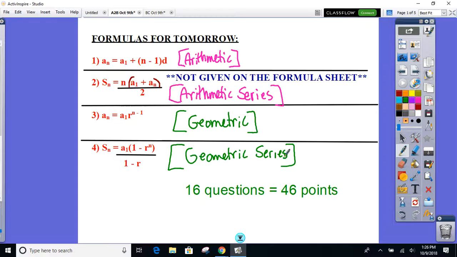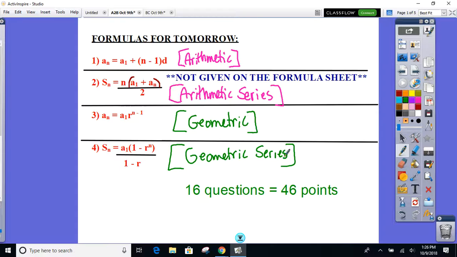All right, that's what you're coming with tomorrow. I know for the first unit, I just let you guys go and review, but I don't feel comfortable doing that today, especially coming off a 3-day weekend. Here's what I did, just to let you know what I'm about to do with you. There's review questions in the back of your packet. There's actually 25 of them. What I did was I just went through and I said, give me an arithmetic series, give me a geometric series, and some recursive stuff. So I picked about 6 problems to do with you guys, and then the rest of the time you can go on your own.